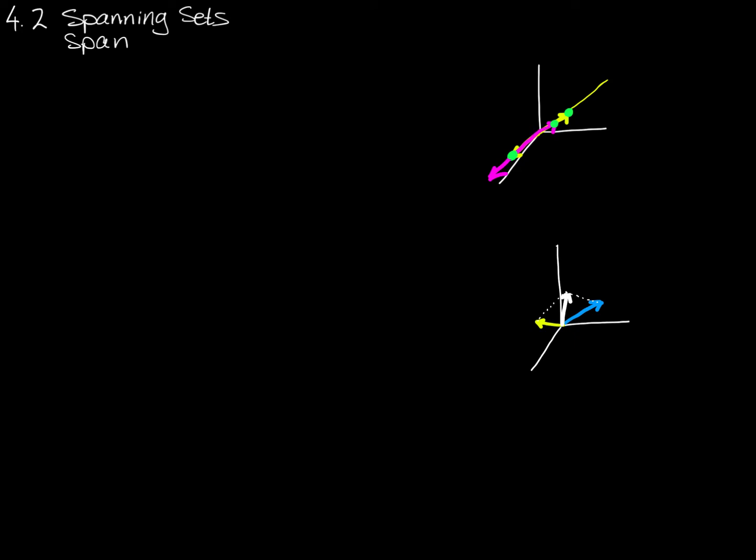I'm actually going to try to draw a little shadow here so you can see what that vector is supposed to be pointing out over the xy plane. Here what I've drawn is just the sum of u and v. And that works as a linear combination because that's just one u plus one v. That's a linear combination of u and v. So my white vector here, the sum of u and v, is in the span of u and v because it's a linear combination of the two. There are lots more vectors in the span of u and v. In fact, there's an infinite number of them.